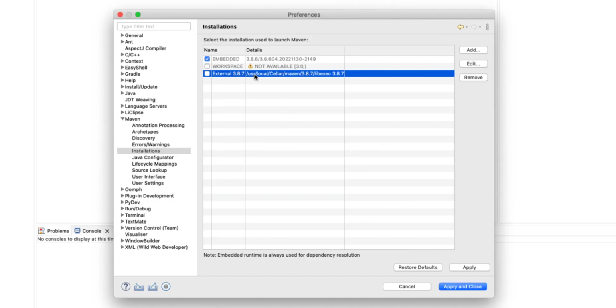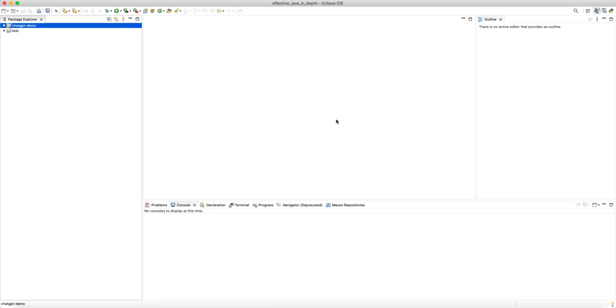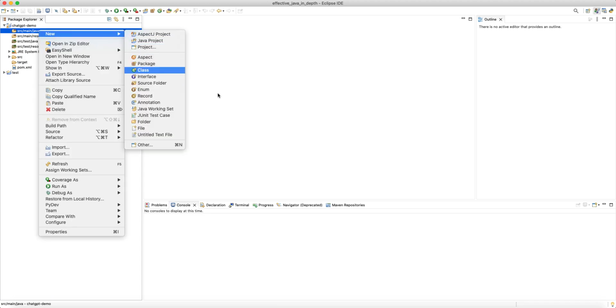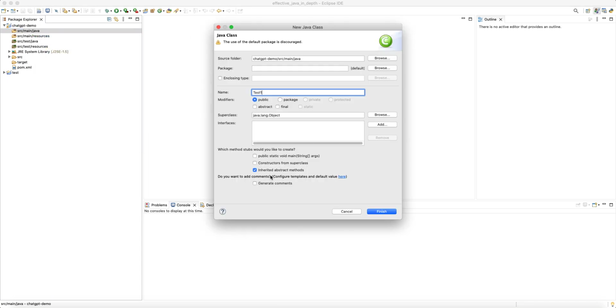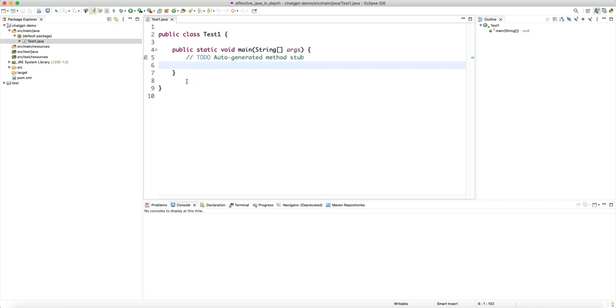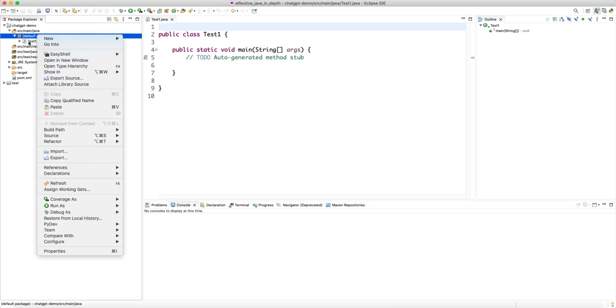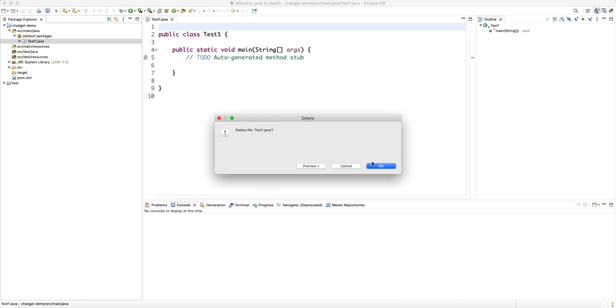And now the warning sign goes away, and I can select this to be the default. All right, now in Maven we have the Java. We can create a test class, so let's call this test1, and we want to have a main method. It's okay, we didn't put it in a package. Let's also put it in a package.